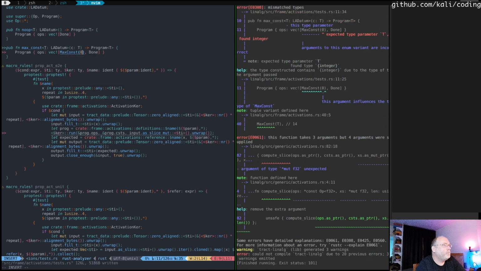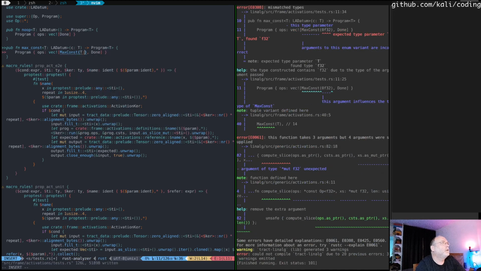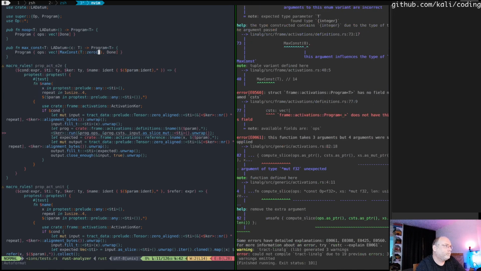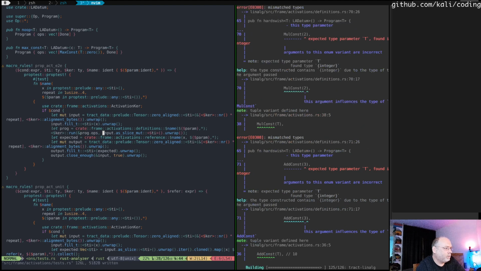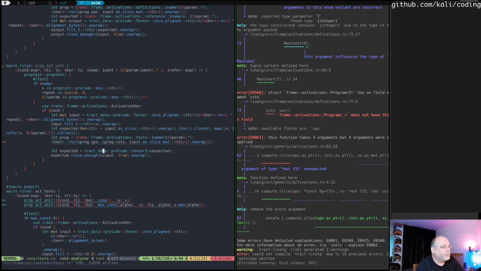So here we have a bit of a change because now max const. So we were going to use these. Here we no longer need the constants. And this is item number 2 on the list. I want to collapse all this test into one macro, I guess.